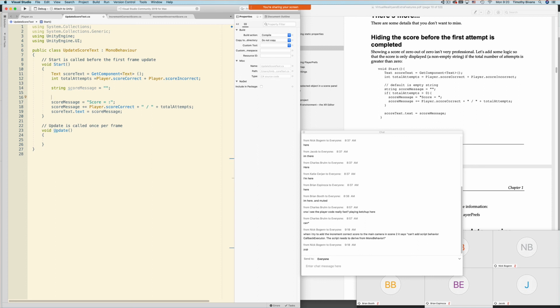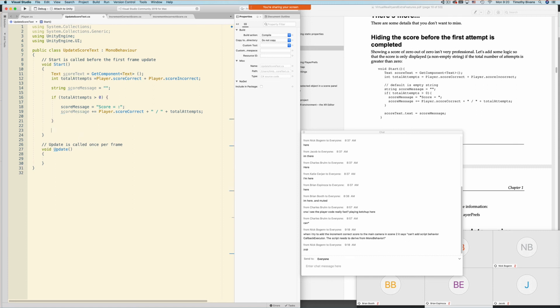All right, so he's going to say if total attempts is greater than 0, and then he wraps it up like that. I think so. Oh, actually, he has this outside of it, doesn't he?